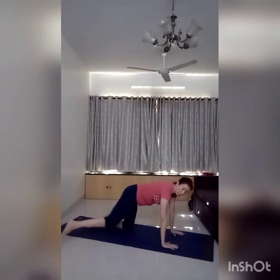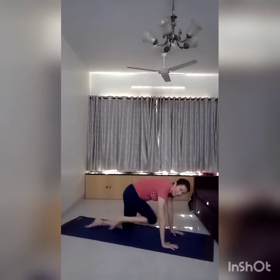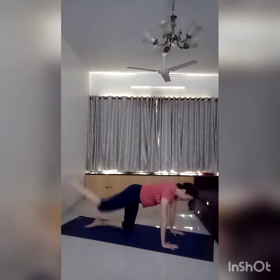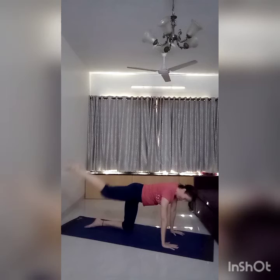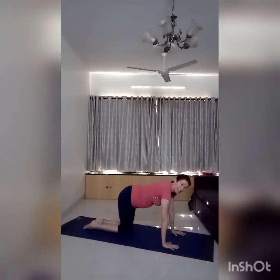And come back to tabletop pose, extend your leg and start. 1, 2, 3, 4, 5, 6, 7, 8, 9, 10, continue. And 50. Little shake of our wrists. You see, sweat is there, so the 100 and the workout Let's Get Fit in one day. And another 50. Let's go.